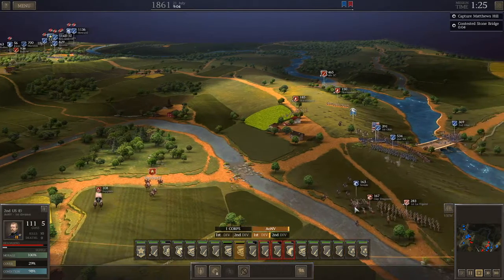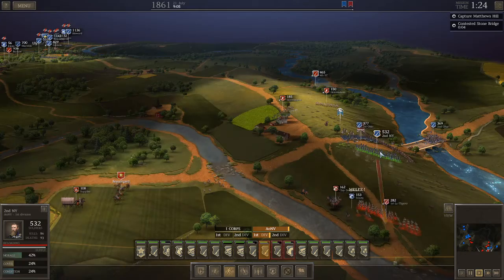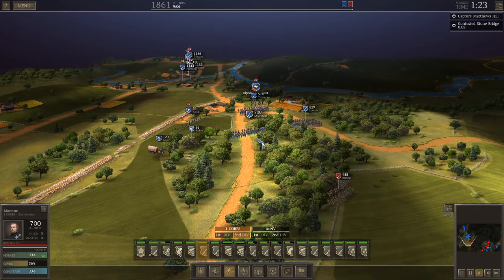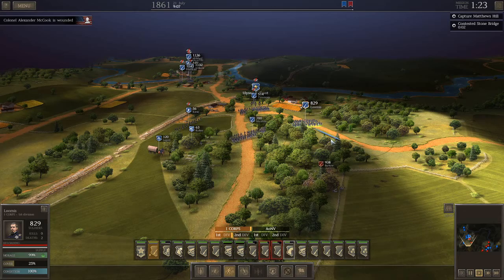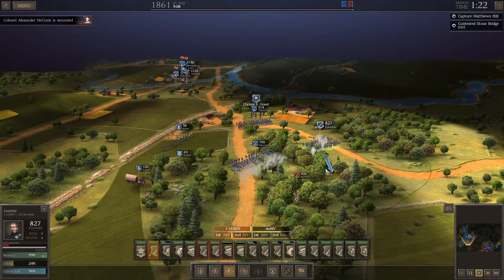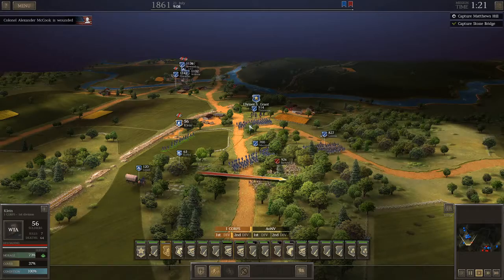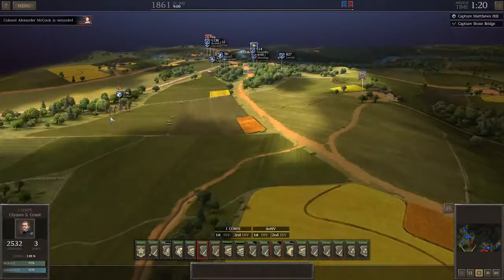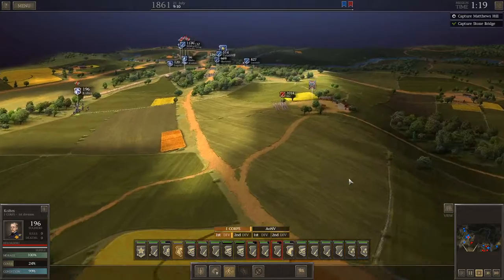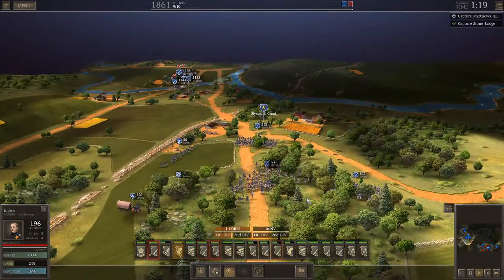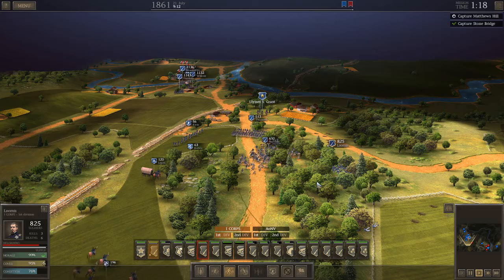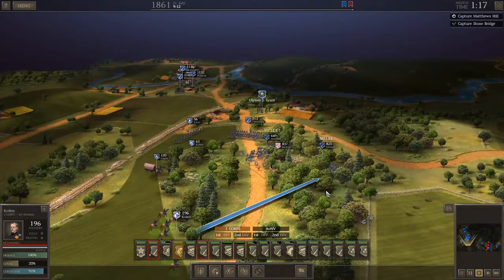And there's Beauregard right over there. That dang Yankee. I mean, that dang Reb. Hold and fire. And we're going to send our last cavalry guys off to the side, and we're going to try to capture most of those guys. We want them to know that they are fully encased. Now cut off the route.